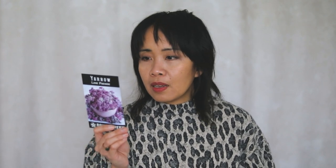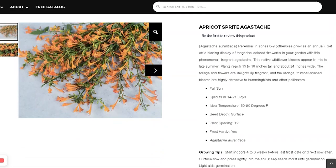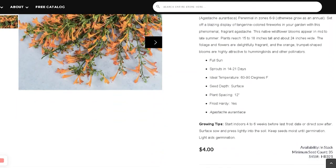Another interesting one is a perennial — it's Love Parade Yarrow. What I like about yarrows is that they're kind of lazy and they're perennial too. The only thing is I thought they'd be rabbit resistant, but no — rabbits in my area seem to munch on the foliage, so I'd have to plant these inside the fenced area. But it's pretty and pink. Another Agastache — Apricot Sprite, perennial zones 6 to 9. I chose this because it's orange, and our house is painted blue, so I can imagine it swaying in the wind with the blue background. It would look nice.